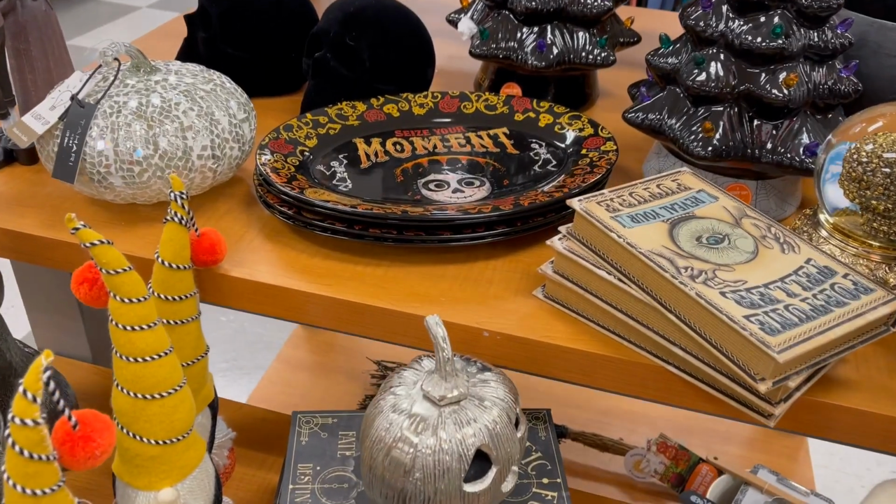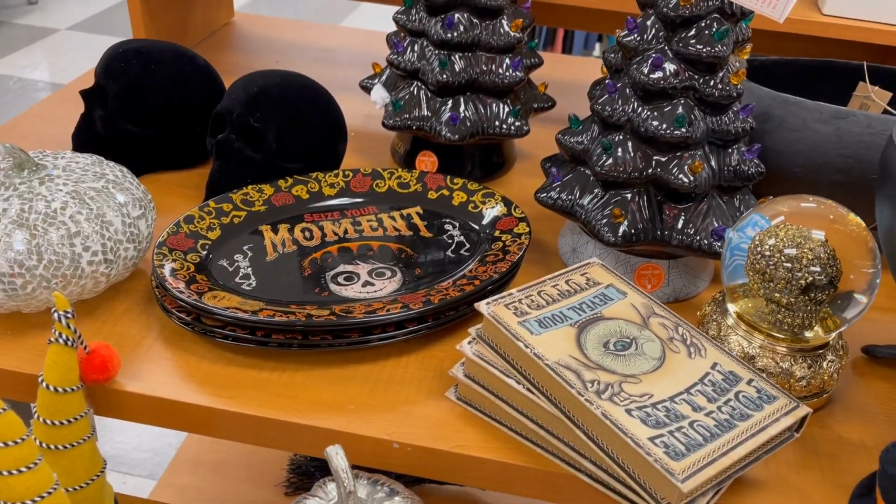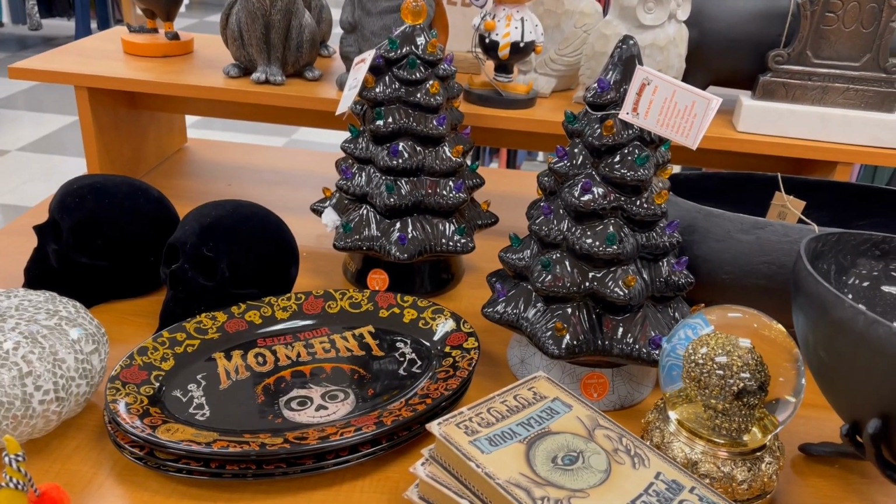So in my attempt to change things up, I thought, you know what? The best place to get ideas is just go to the craft store, go to Hobby Lobby, hit up Michael's, and of course, TJ Maxx. That's a great jumping off point because they have oodles of fall decor, and I'm going to get great ideas. So I went to TJ Maxx. We were checking out the different aisles, and this was about September 1st. So right at the beginning of this month, I was looking through the aisles of TJ Maxx, and they have so much to choose from.